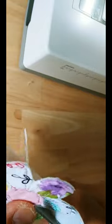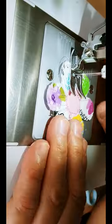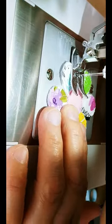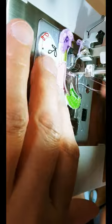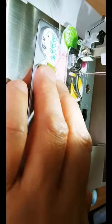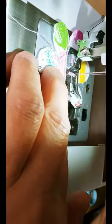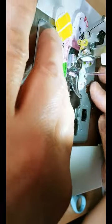I used a zigzag stitch on the edges of the petals, slowly rotating the fabric to cover the curved edges of the petals. Then I also stitched the center of the flower, which will give it a nice textured look as it holds the center fabric, since we just used a dab of glue on the center. The main reason we only glued the center is so we can freely sew the edges of our petals. With heat bond web, we sometimes need to change the needle since the elastic content of the web can make the needle a little dull. I decided to double the stitches — since I used a pink thread, it will accentuate the flower petals more if you run the stitches a second time.